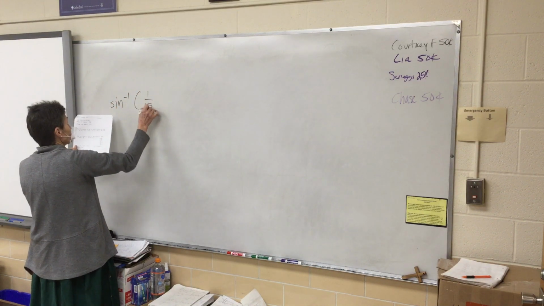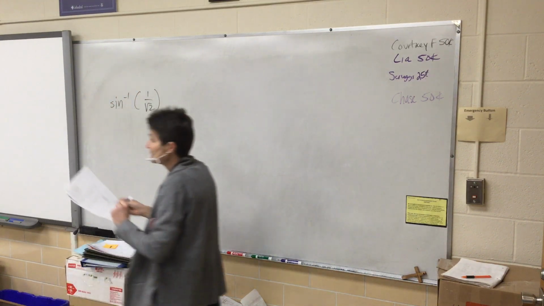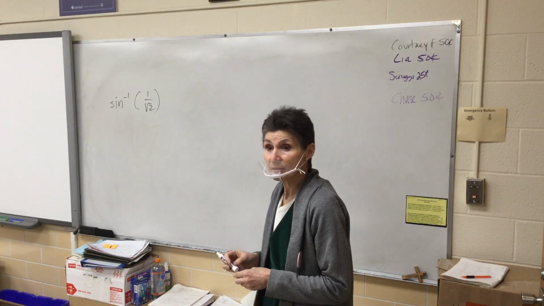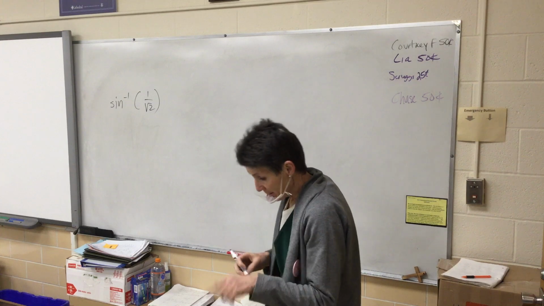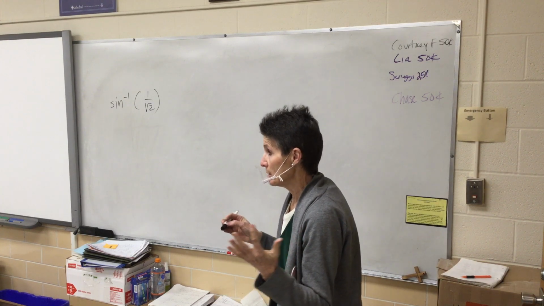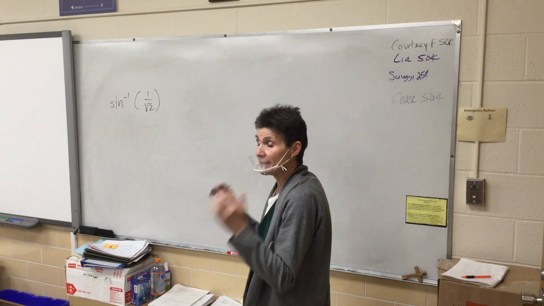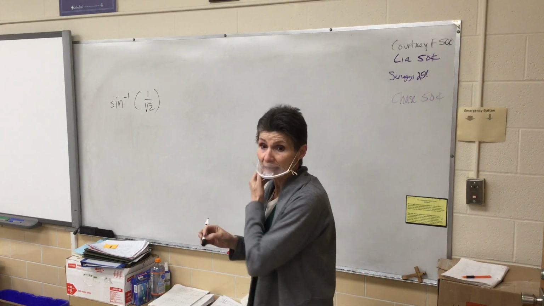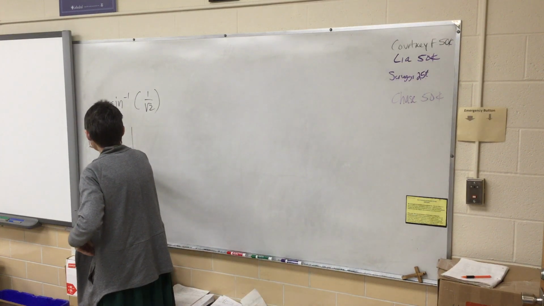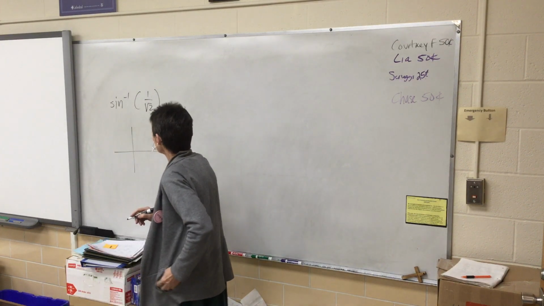Sine is 1/√2. Now, please note that while you will have a calculator to help you with arithmetic, this is a find the exact value problem. So work has to be shown. No work, no credit. Find exact value means do it by hand. So, I'm going to draw a picture. I do that in every problem practically.